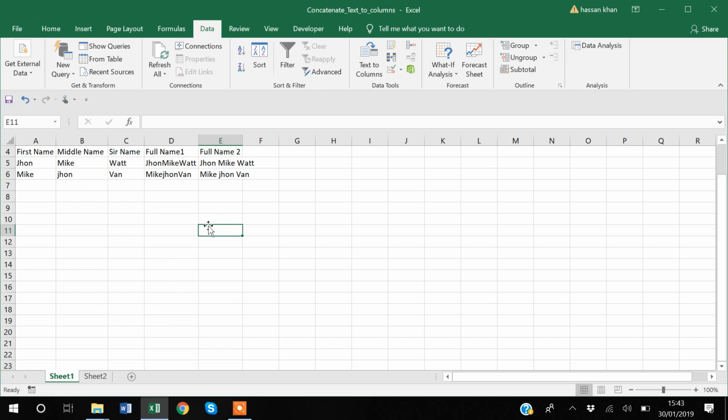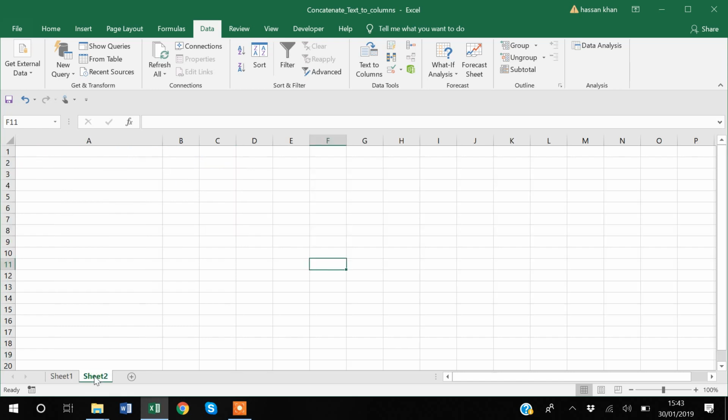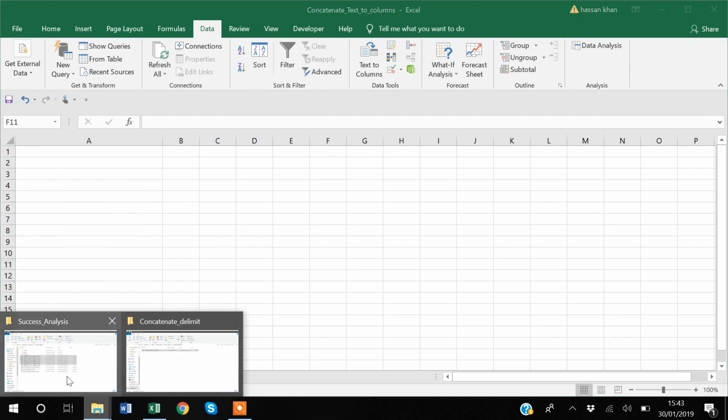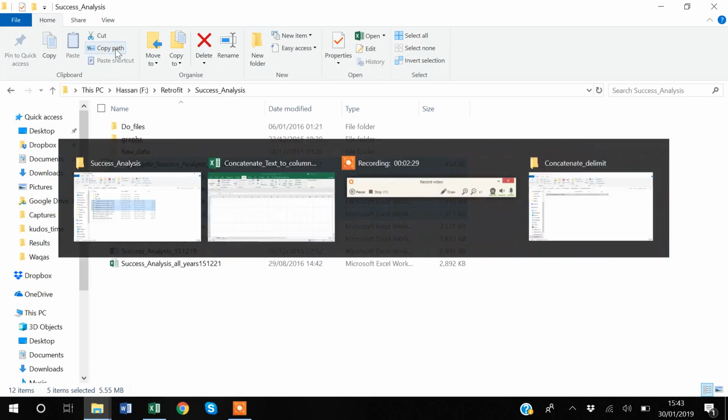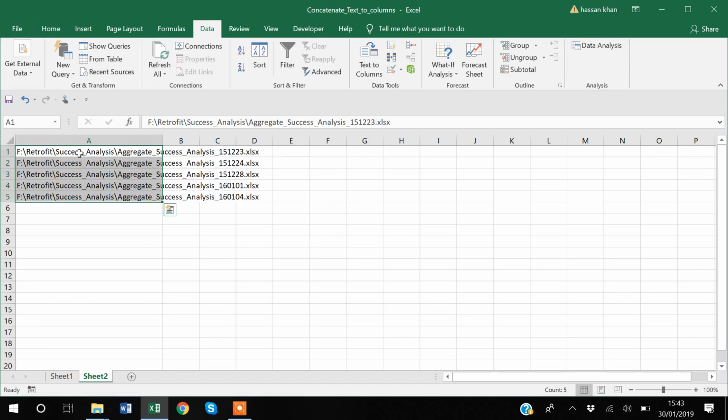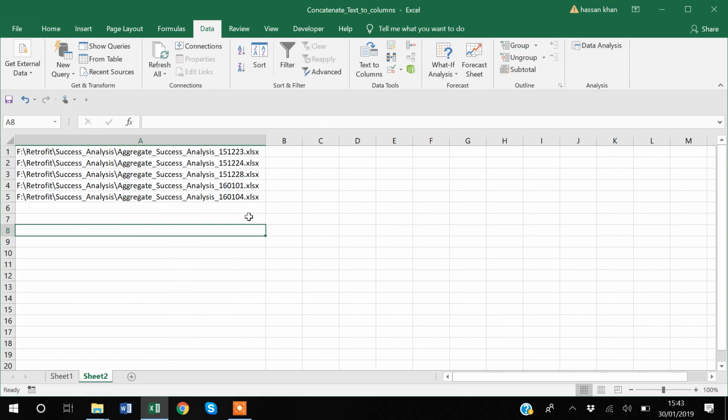Now I will move to a second sheet and talk more about the text to column function that Excel provides. If I go to the second sheet, suppose I copy some file names from my random folder and paste them here. If we have data like this and I maximize column A, we can see that this is the whole file path. But suppose you are not interested in the path, you're just interested in the file name. How can you extract that file name into separate cells in Excel?